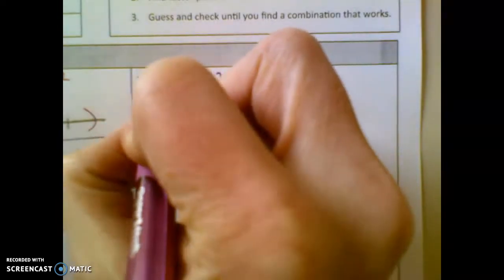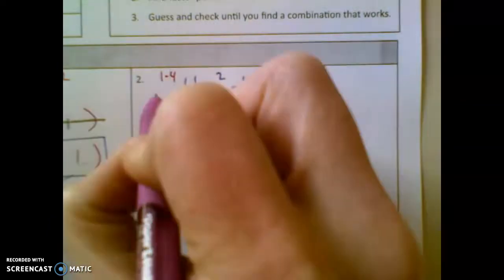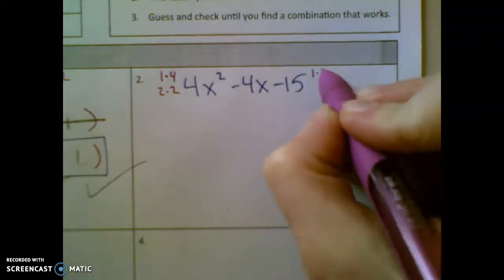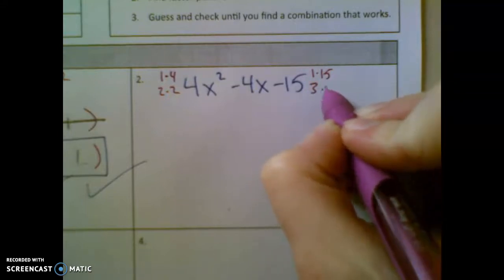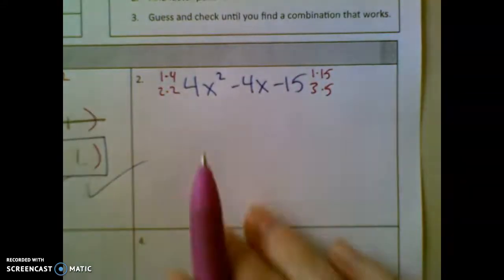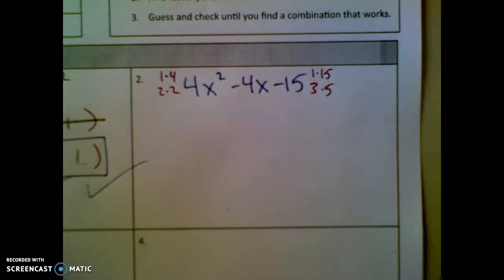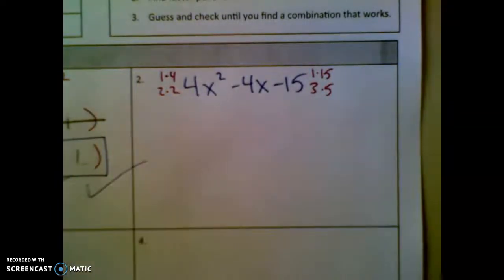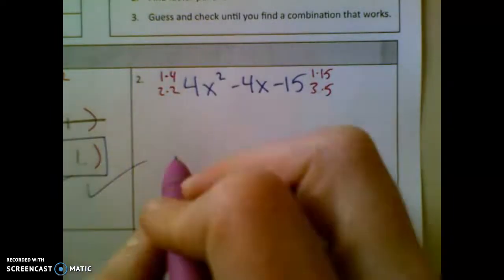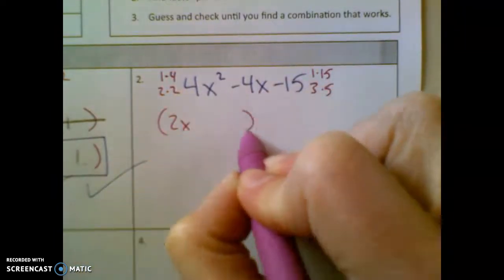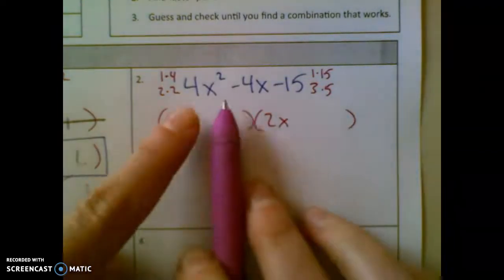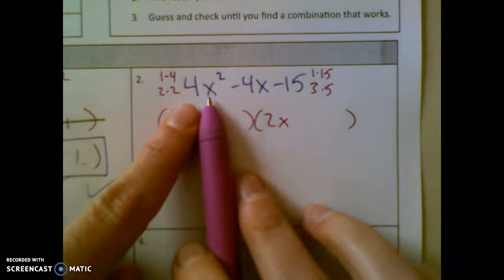The factors of 4 are 1 and 4 and 2 and 2. The factors of 15 are 1 and 15 and 3 and 5. So I do have several more options here. I'm just going to go ahead and pick, again, I recommend picking the closer together options just because it's more likely to be true, but again, not always. So I'm going to go ahead and just pick 2x and 2x. Again, I'm forcing 2x times 2x is 4x squared. I'm forcing that a value.